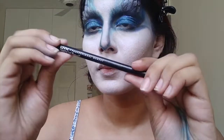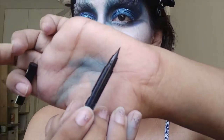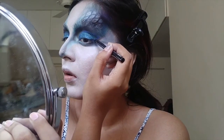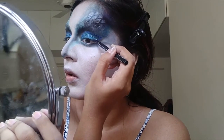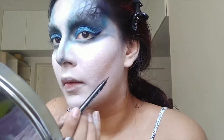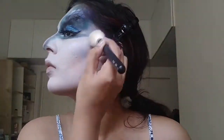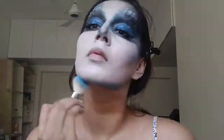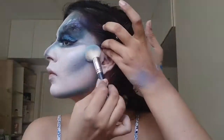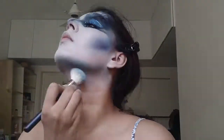Using the NYX That's the Point eyeliner in Hella Fine, I'm drawing a winged liner onto the outer corners of my eye and I'm drawing that along my lower lash line. After applying some false lashes, I'm going to contour my cheekbones and jawline with the same eyeshadows. I first used light blue and then I'm going to deepen it with dark blue and black.